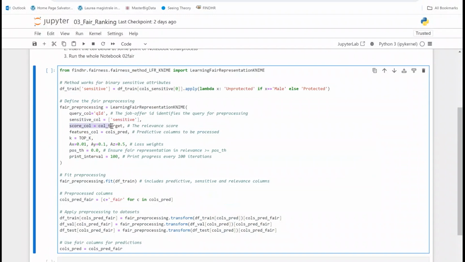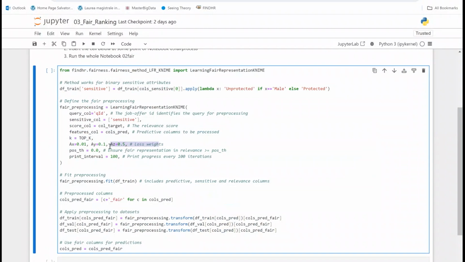What is the ground truth, the score, which helps in determining the ranking within the job offer ID, and what are the predictive columns to be transformed, the parameter top K, and the parameter AZ.